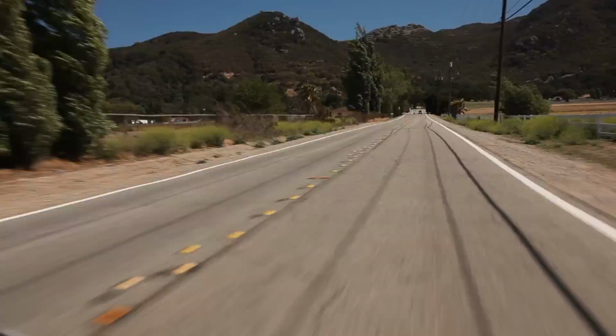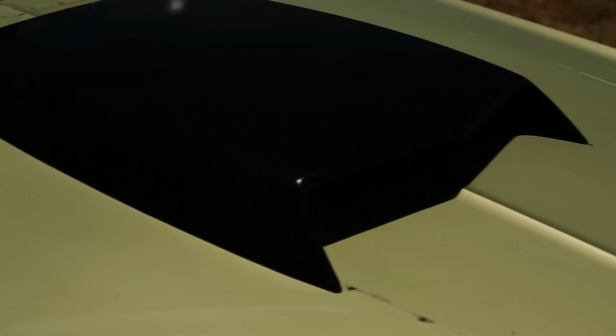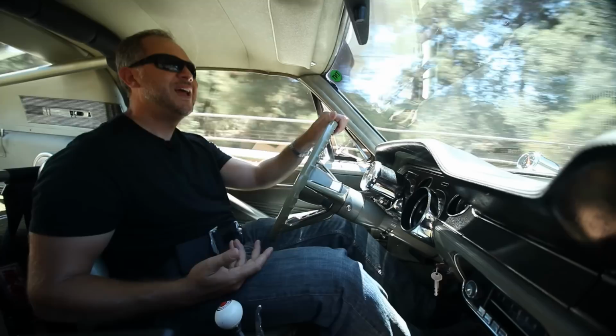When we first saw this car, one of the first things we noticed was the hood scoop, right? You could tell there's been something there before. There's this hood scoop on there now, but the old cowl, I think it was from a Boss 302, used to be on there, and the rivets on the hood are still reminiscent of that. Greg never bothered to fill them in because he's like, well, screw it, that's part of the history of the car. And it's really kind of nice that he left them there.